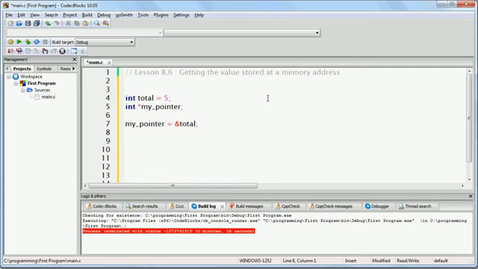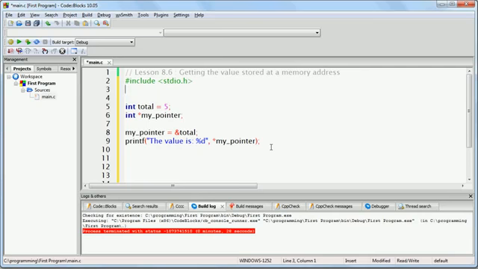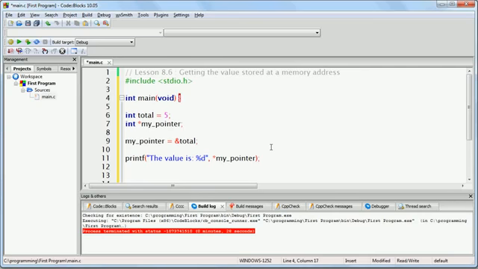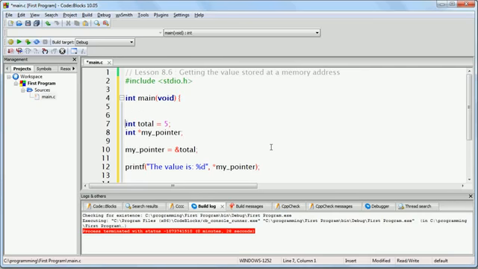Now anytime in our program that we might expect an integer, like say this printf statement, we can use our pointer with the dereferencing operator, the asterisk. Let me run this as a program real quick to show you.